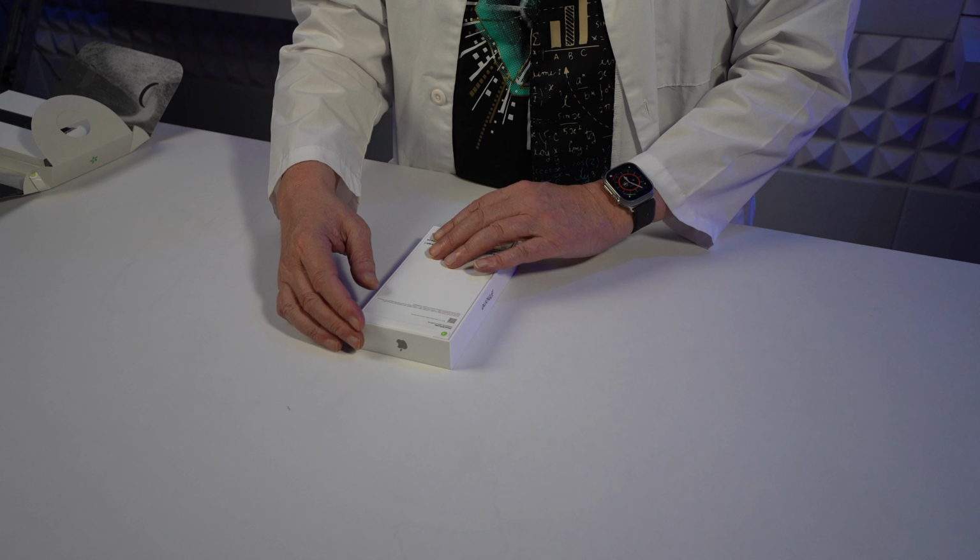Well, let me put this on the right way. Let's see. The band, this flips up from that side, and this flips in from this side. There we go, and now I have it in the same orientation. And now it's booting up. Now I'm going to have to get my carrier to transfer my watch, so we're not going to see all that. It takes a long time to boot, doesn't it? There we go. Bring the iPhone near the watch. Apple Watch.